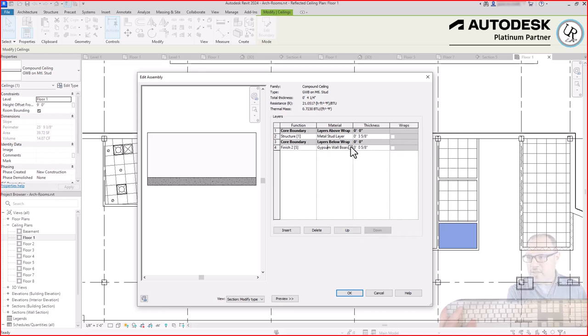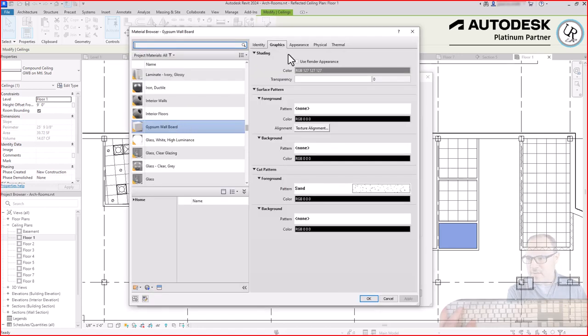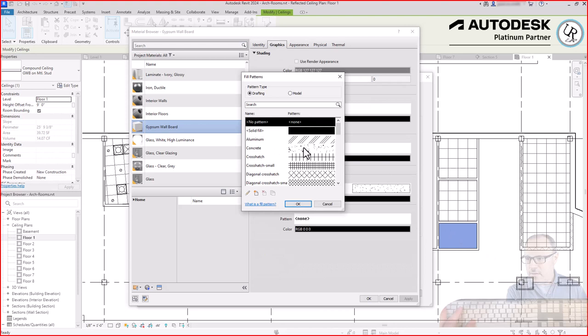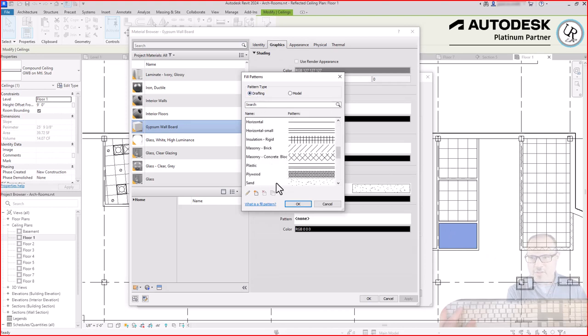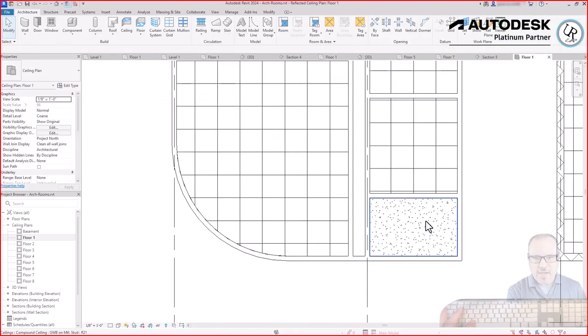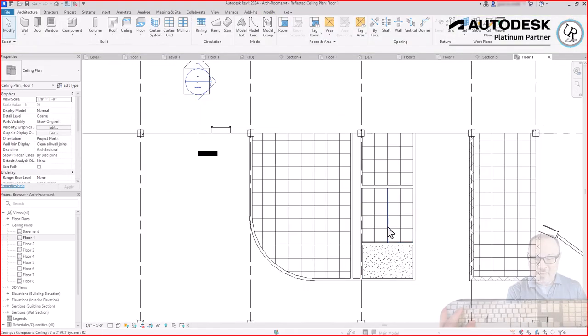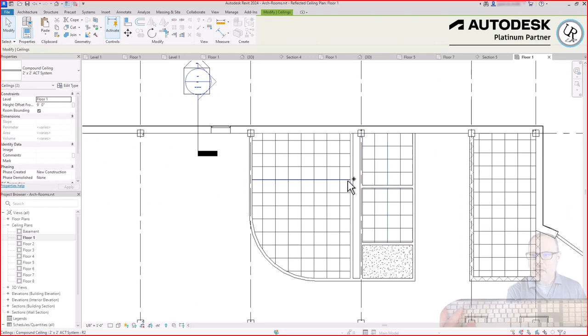I'm going to change the gypsum wallboard material to show a pattern in the graphic, as it's currently blank or unable to be seen right now. So under the drafting pattern types, I'll change that to include a gypsum plaster hatch pattern. And then when I click finish, you can see that gypsum board ceiling show up here. And I can change that in each of these spaces if they want to be a hard ceiling.